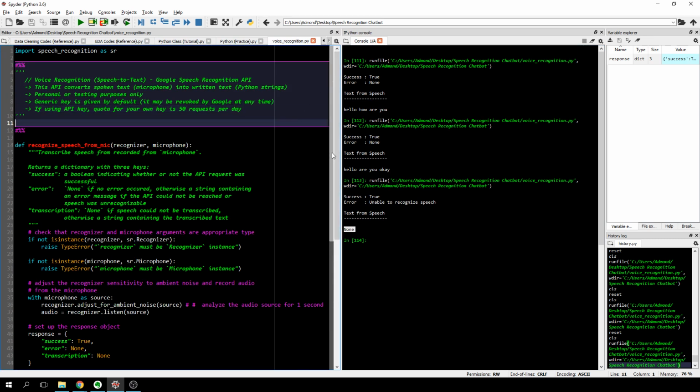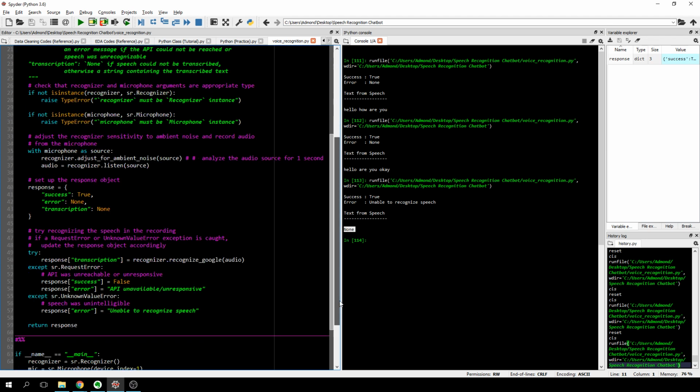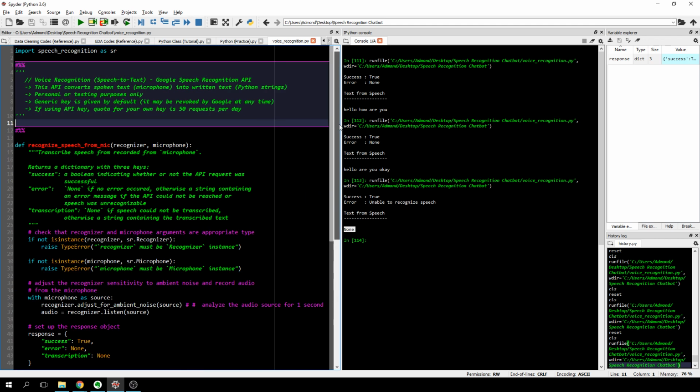So this is the first part of my sharing. In the next few weeks, I'll try to include or modify this code to make this algorithm more accurate before I start building the chatbot.